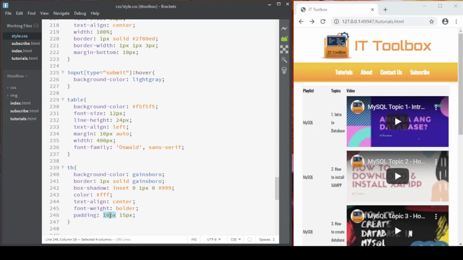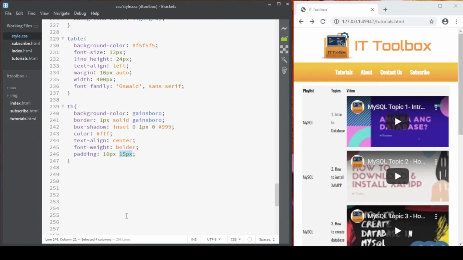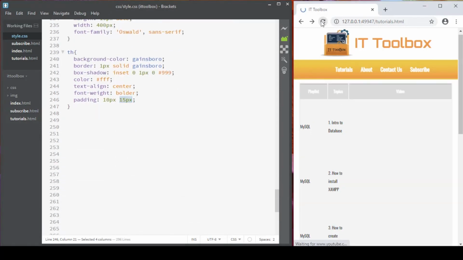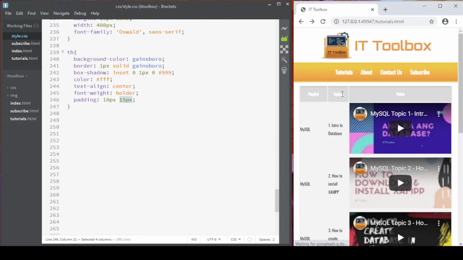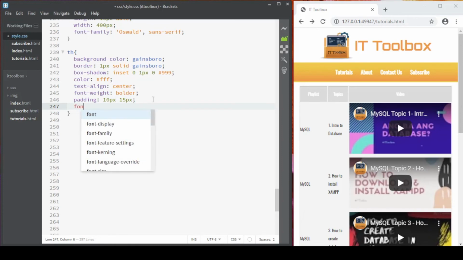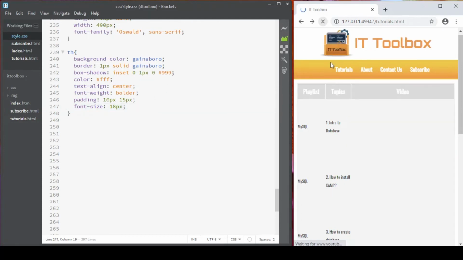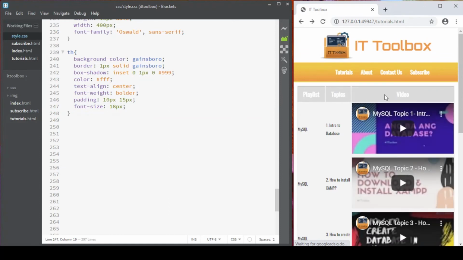So 10 for the top and bottom, 15 for the left and right. So when we save and preview, our table header look like this. Let's add a font size of 18 pixels to make it more bigger. There, this one looks good. So this is our styling for the table heading.